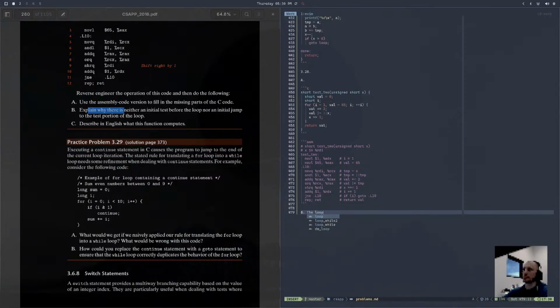The initial loop test can be assumed to always be true.